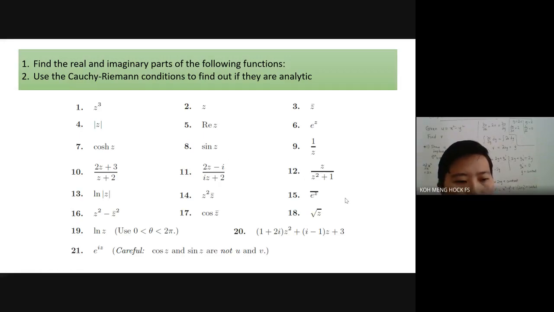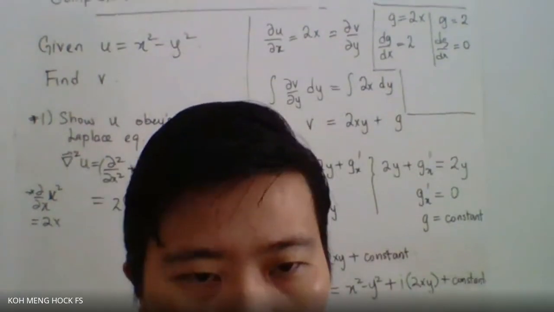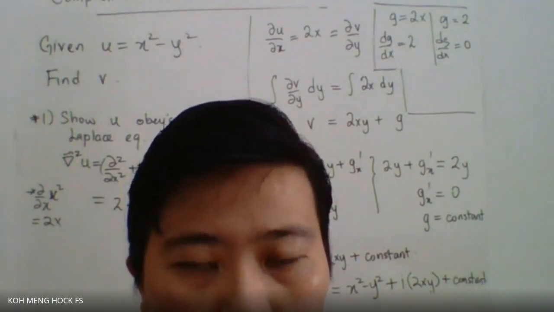So do this on your own, and if you have any questions, maybe the best way is to post it in the WhatsApp group, and then we will list the questions that you want to discuss, and we'll make a class to discuss them. If not, then we won't have class, and this will be the last class on complex variable. The second thing is I'm going to post an assignment which you need to do and submit, on complex numbers and complex variables. Okay, let me stop here, and I open for any questions. Last 2 or 3 minutes.